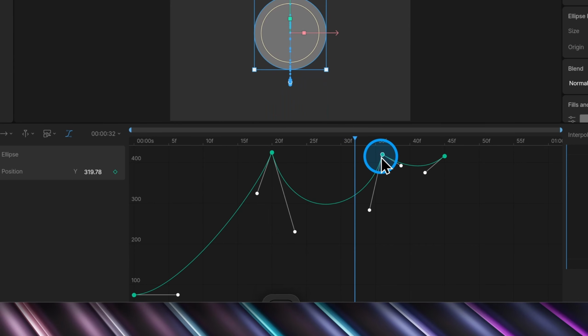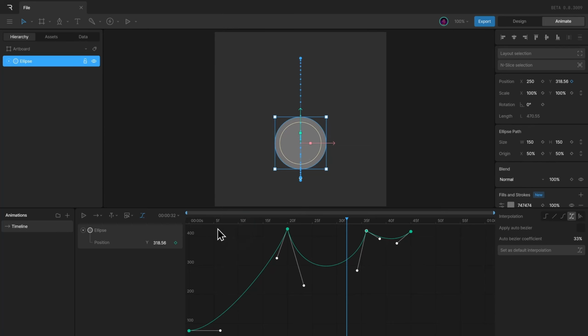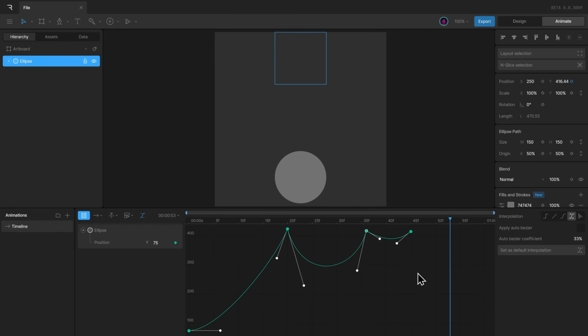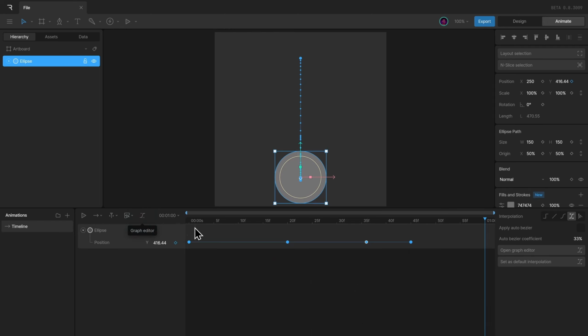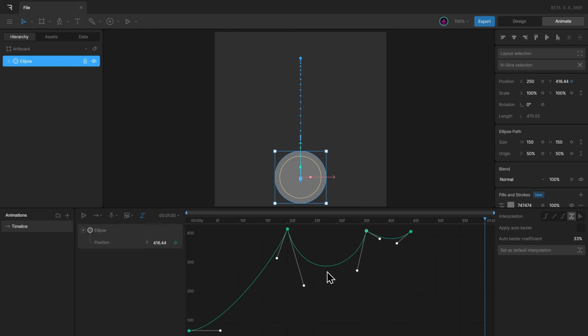Let's bring this one a bit further and preview the animation. With the graph editor, we can kind of visualize the animation as well with the animation curve. So instead of editing the keyframes one by one in the graph editor, we can edit our animation as one continuous motion or path like this.